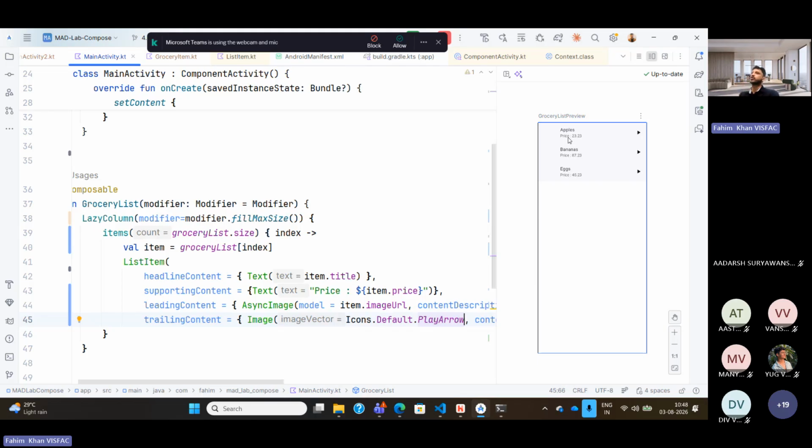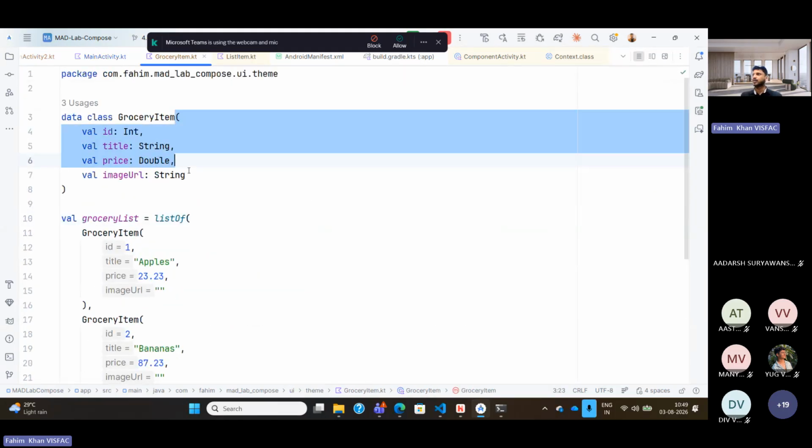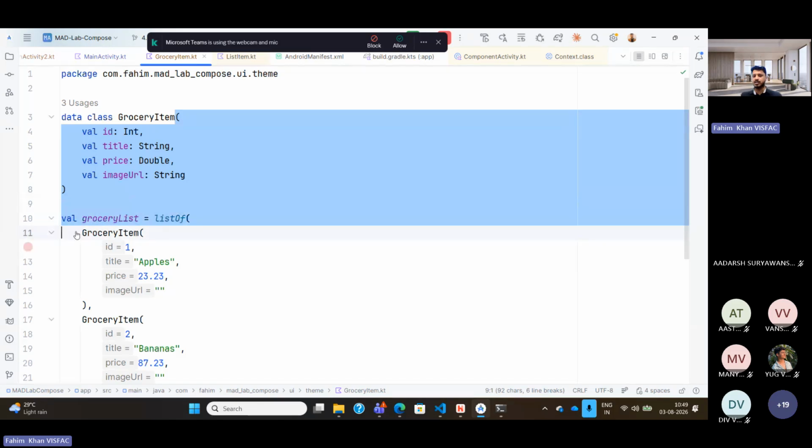If you want to use it, you can use it. Okay, so we have a headline. Something like Flutter, in Flutter also they have done the same thing. Correct. So this is how many lines of code? 10 lines of code to iterate the list, and 5 lines of code to create this data class. Okay. And then based on this, you can easily create your grocery list.